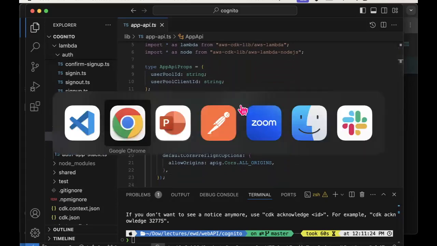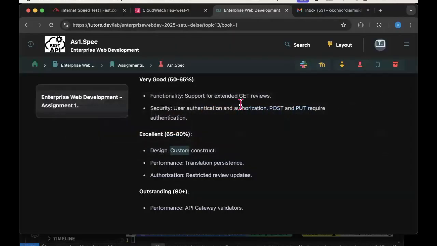So what I'd like you to do is just take a chunk of code out of your stack file and put it into a custom construct. You already have the two constructs from the Cognito lab, but you need to create a third construct. And you can almost take an arbitrary chunk of code out of the stack file.